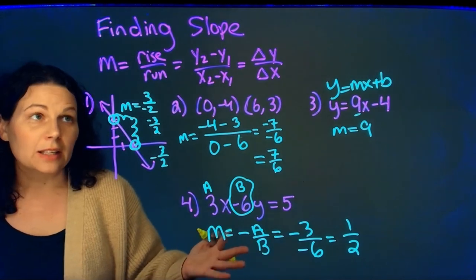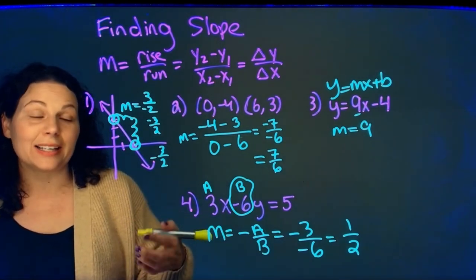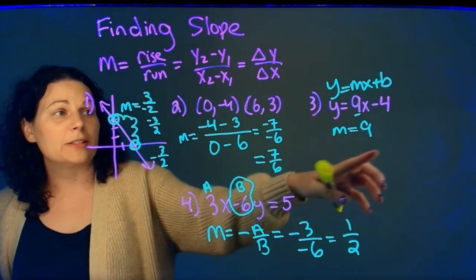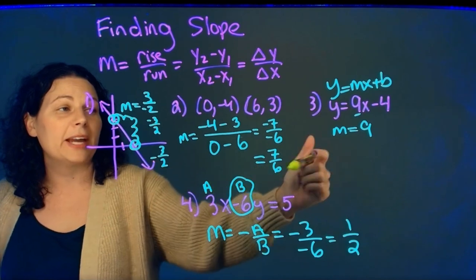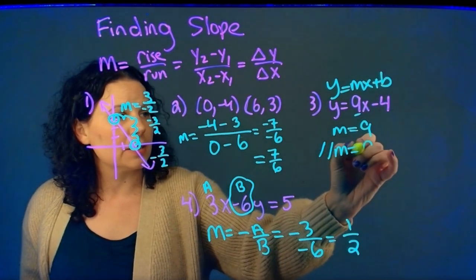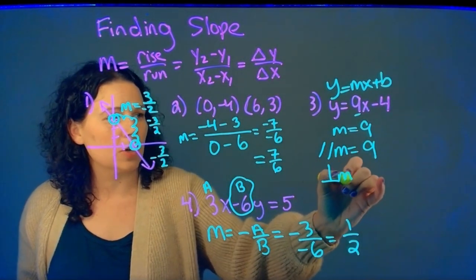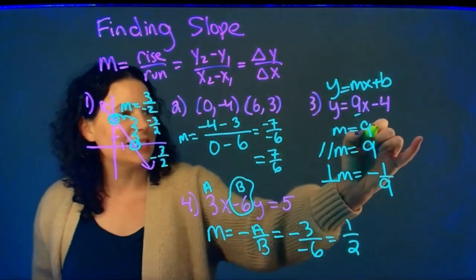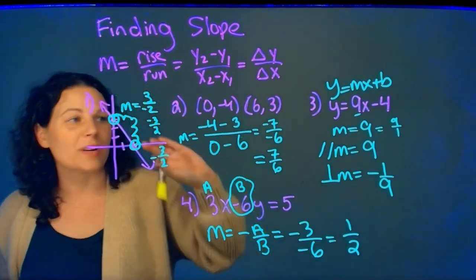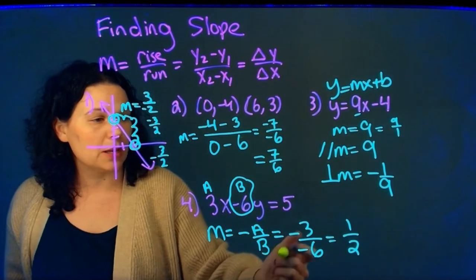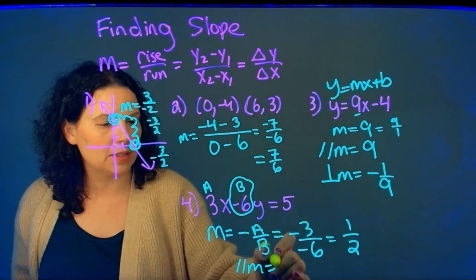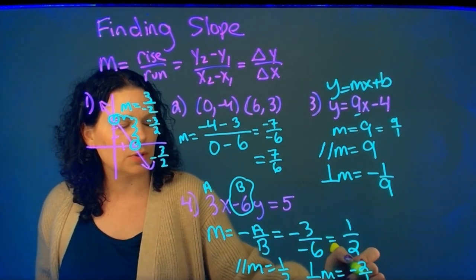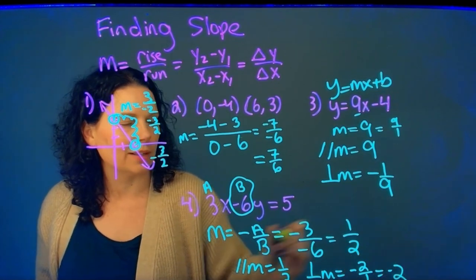Then from here, if we're asked to find the equation of a line, we can use this on our parallel and perpendicular things sometimes. So we had to find the slope of this line, and if it's a parallel slope, we know it's the same. If it's the perpendicular slope, it is the opposite reciprocal. And we know there's a 1 because 9 is the same thing as 9 over 1. So when I flip that over, there's a 1 on the top. So same thing down here. The parallel slope is going to be the exact same, but the perpendicular slope is the opposite reciprocal. We don't write the 1 on the bottom, we just write -2.